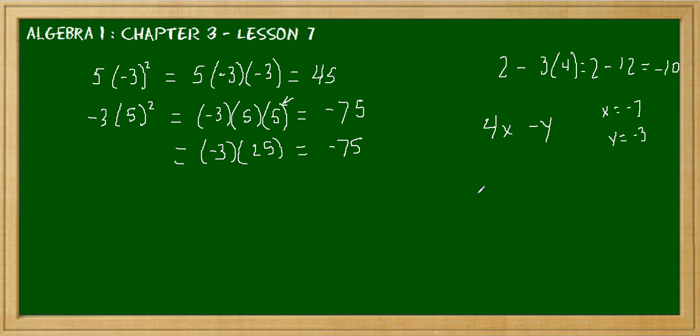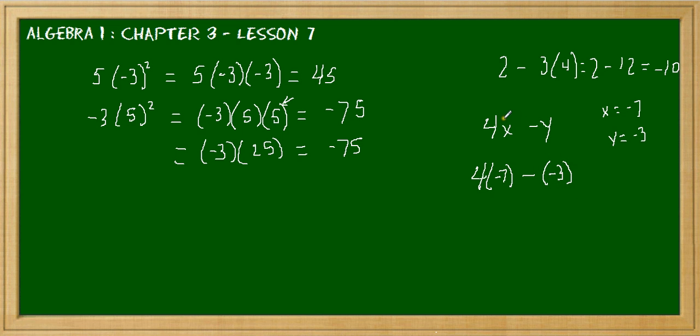So we're going to say 4 times. And notice I put in these parentheses, and I highly recommend that you use these parentheses because we can easily see 4 times negative 7 here. But what happens over here is we write in minus. We may give ourselves the false impression that we've already put the negative for the 3, which we haven't. We're subtracting negative 3. In this case, we would want to write it like this.